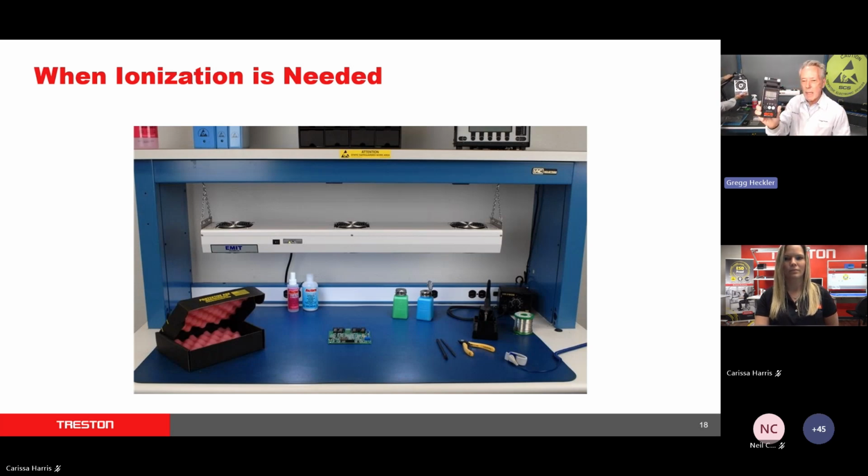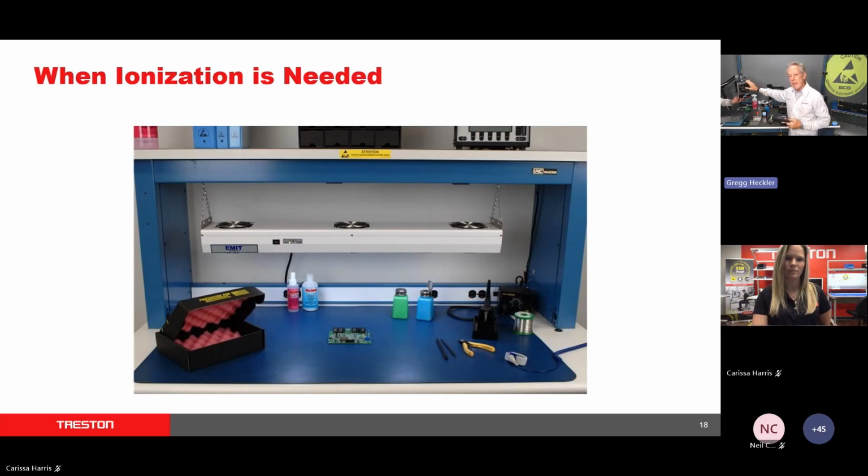This is what's called a portable charge plate monitor. It monitors the balance of the ionizer, and it also allows me to charge this plate up. It has a built-in timer so I can measure how fast it's knocking that charge down.